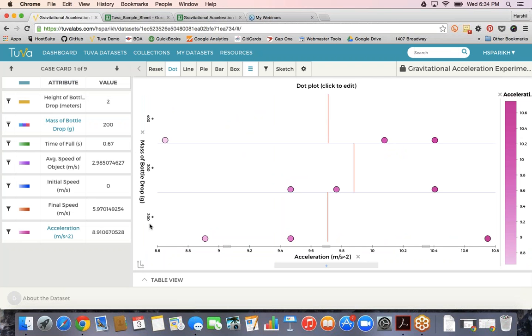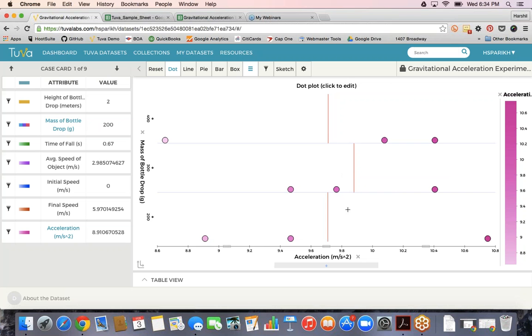And so what we have here is 200 grams, 300 grams, 400 gram bottle, and the mean acceleration for 400 grams is 9.71, for 300 grams is 9.87, and for 200 grams is about 9.7. And so now the big discussion for students can be, why is there some variability? It seems to be close to 9.8 or so, but there's some differences, though small, with their measurements. And so we can talk about human error versus calculation error, things like that.